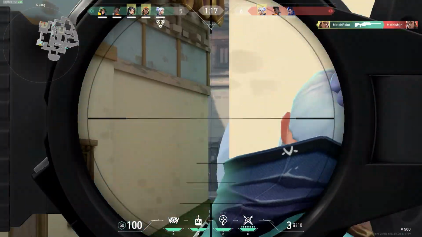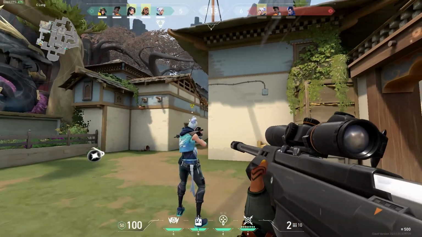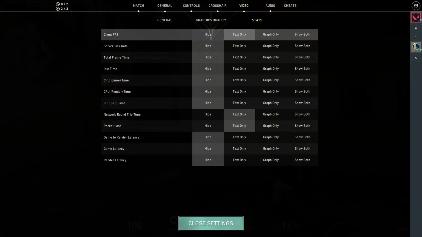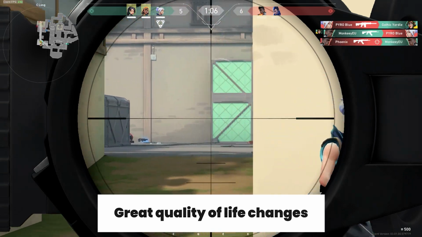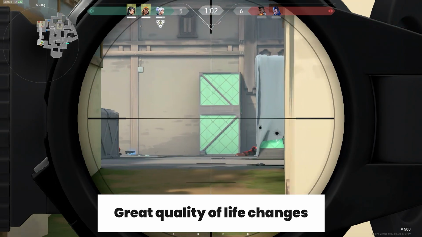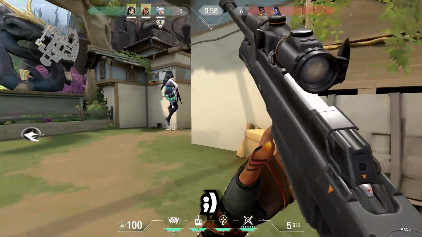A key note is that this is for high-end GPUs only. Then I like to turn everything else off at the bottom, including bloom, distortion, cast shadows, and experimental sharpening. For the stats, I like to have text on for FPS, text on for network round trip time, which is your ping, and also text on for any packet loss. These come in really handy for seeing your ping without having to tab out, and also seeing your FPS in case it drops. But with these settings, you ain't going to be dropping anything, apart from 30 kills.